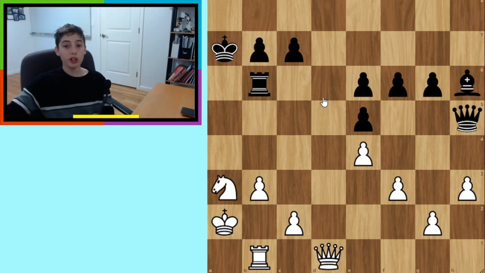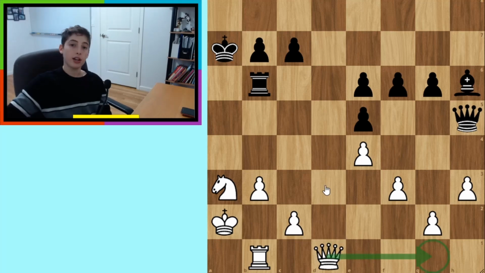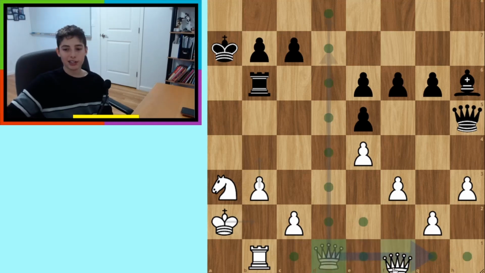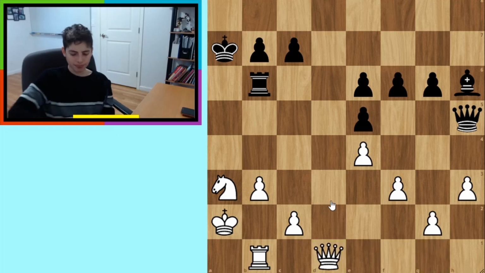Okay, so using the process of first finding forcing moves, then finding tactical moves, you figured out your two best possibilities, your two candidate moves, and then you looked at the extended lines of them, and you found that this is the move that you're going to want to play. And, well, let's see how you did. You did great. This is the best move according to Lichess, and you came up on top. So that is my way to find the best moves.